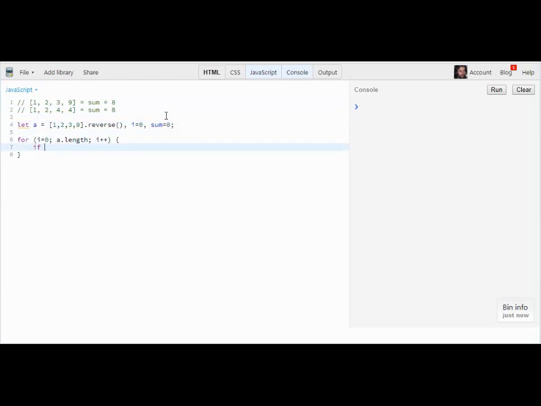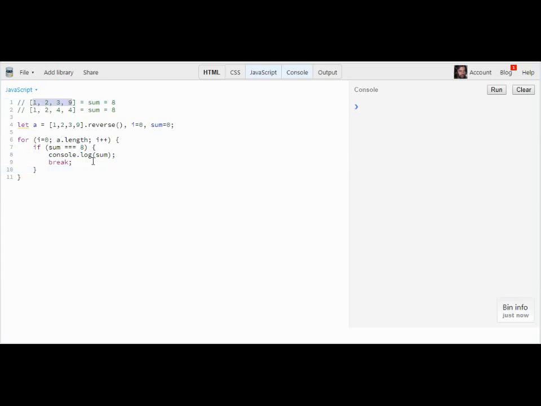Now it's 0. So if sum is equal to 8, what am I going to do? Well, console log sum and break the result, right? Don't continue going around, because we already, sorry, not 0, 8. If our sum is equal to 8, which is our result here, just console log the result and break this for, so you don't waste any time.